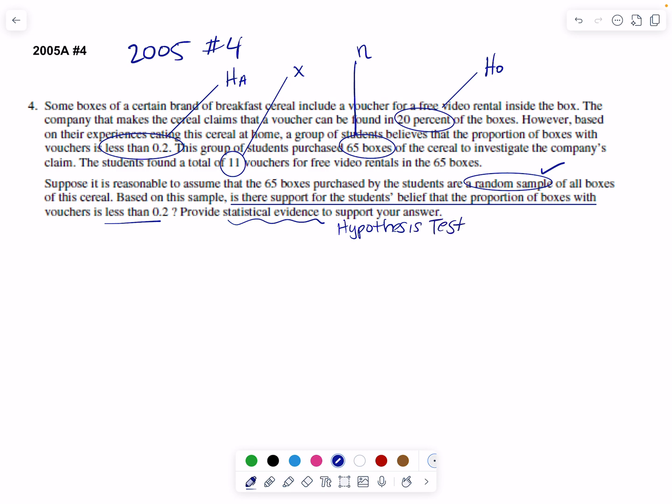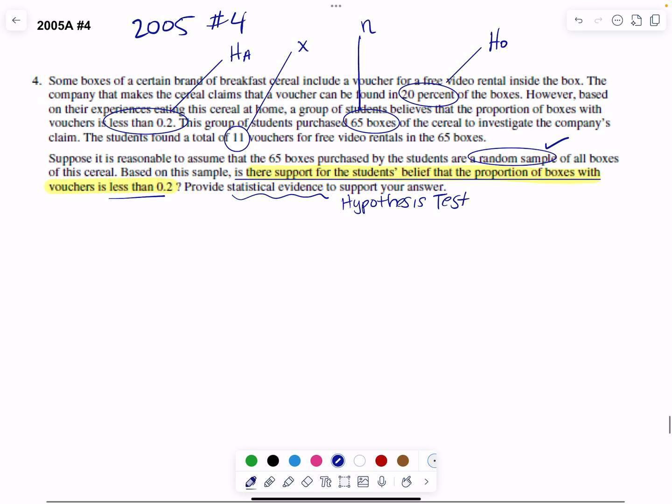And the HA, which I already kind of highlighted, what we're looking for, it's always my question. What am I looking for? Because if you think about it, I want to be able to run my test, and the test is always going to be against what I believe to be true. So let's go ahead and start this.